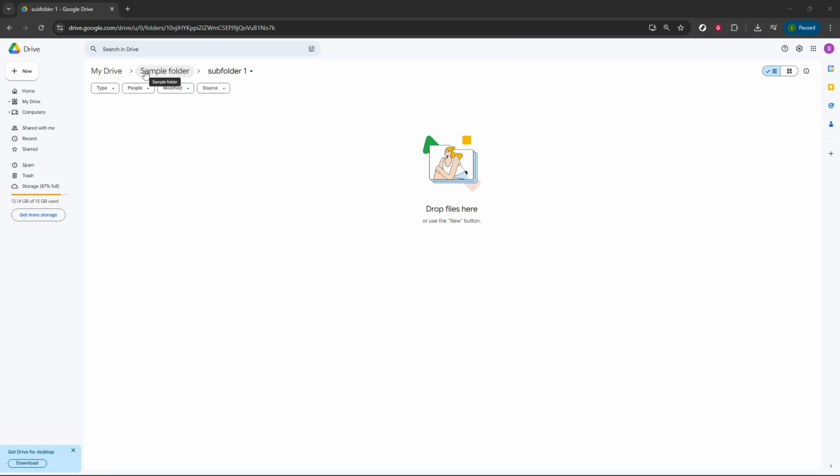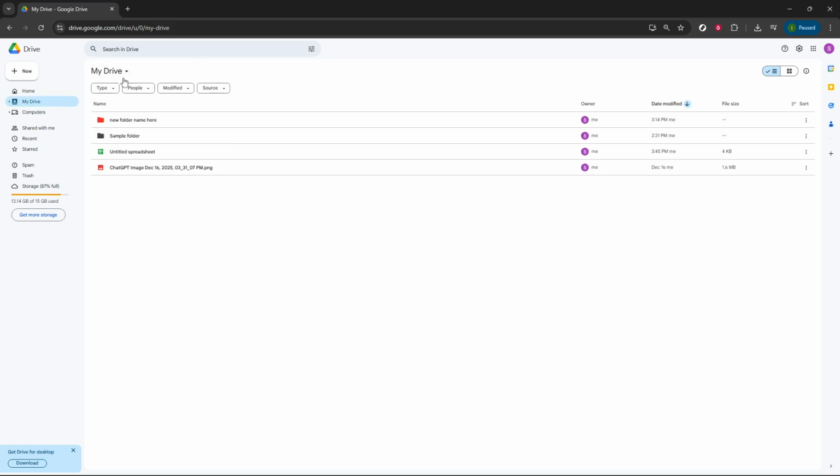For instance, if the path reads My Drive, Projects, Reports, clicking My Drive takes you instantly to your main drive. Clicking Projects lands you in that folder, skipping everything in between. It's immediate, it doesn't move or change any files, and it's a safe way to retrace your steps. The far right item in the path represents the folder you currently have open, so the clickable parts are the ones to the left of it.